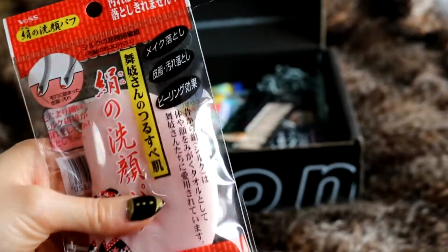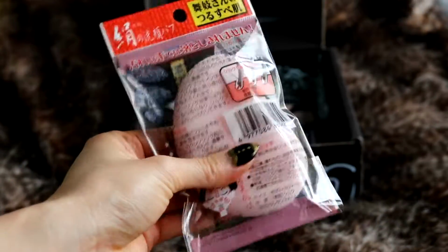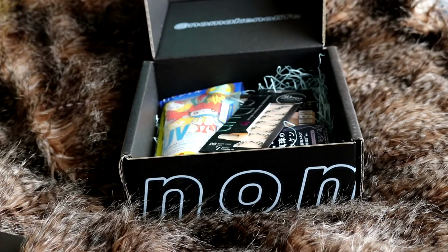Interesting, because funnily enough, what I have to clean my face is one of those vibrating face brush thingies. So it'll be interesting to see what this feels like. If it's soft and stuff. Because obviously my vibrating one's easy, but sometimes I can't be asked to do the whole thing, so this might just be an easy thing to sort of just wipe up my face and do a nice quick clean.